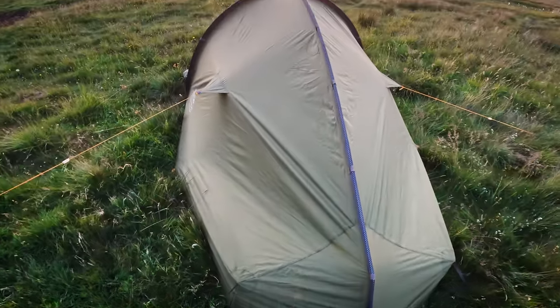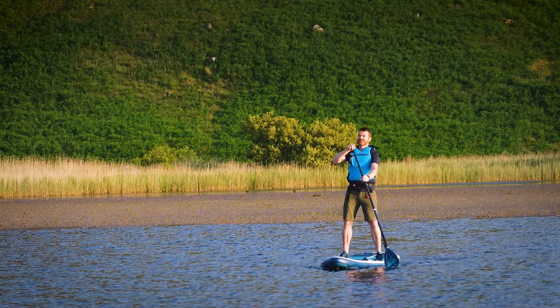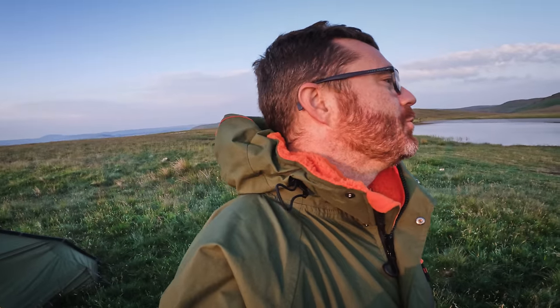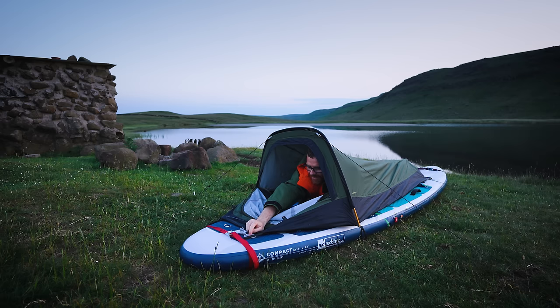Good morning! Well, I slept both better and worse than expected. I actually did sleep, but in hindsight I probably should have brought something to keep my legs warm — I got cold shins. So it mostly worked. The paddleboard as a mat to sleep on kind of worked as well, but it definitely wasn't as comfortable as an actual camping sleeping mat — there's a lumpy bit in the middle even when you deflate it to make it softer. But yeah, I still slept on it.